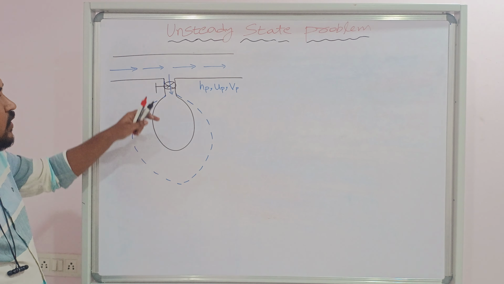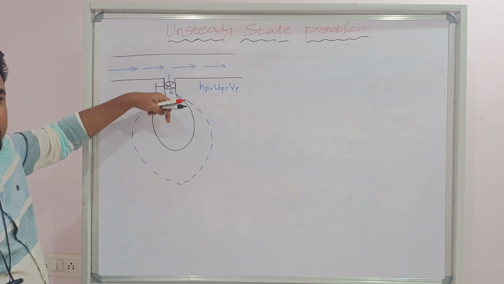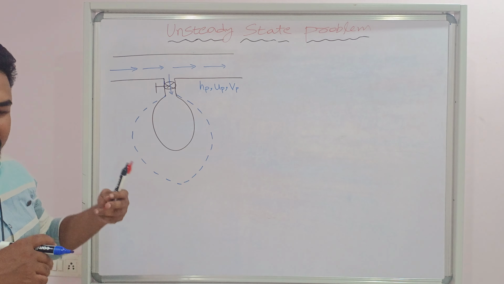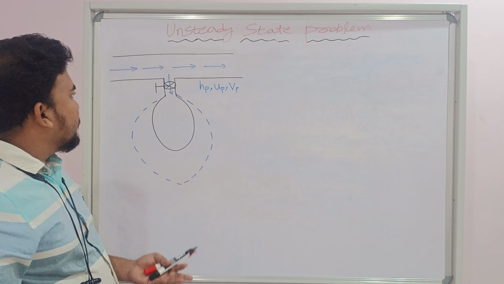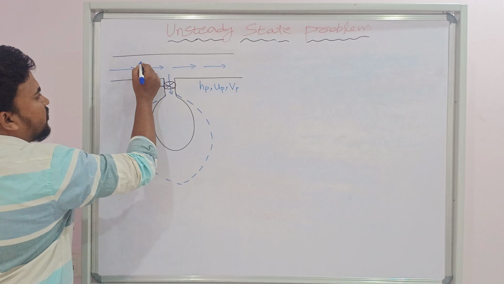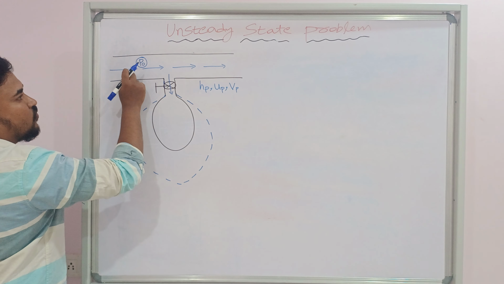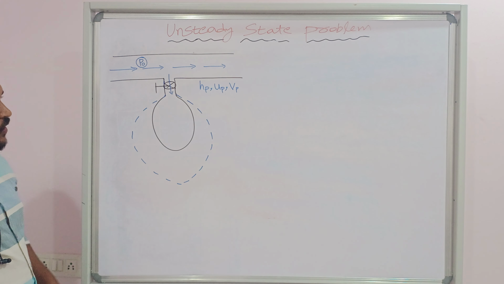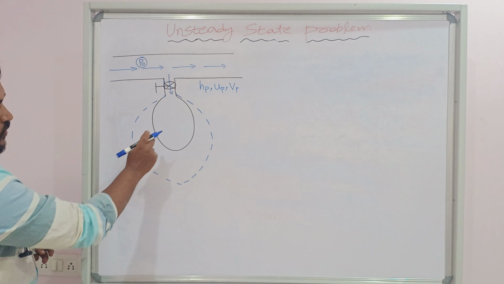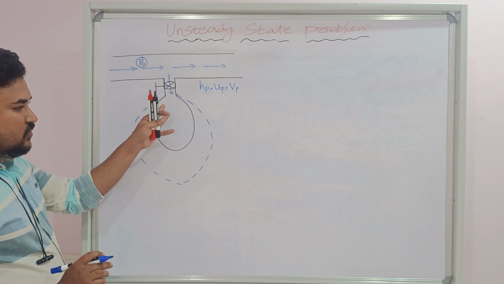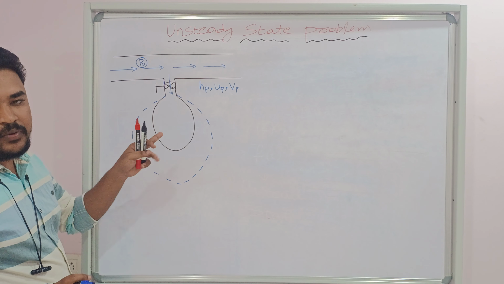After some time, the balloon will expand, like this. Till what time will the air go into the balloon? This is the main agenda, the criteria. Correct now? Let us say the pipeline pressure of air is P naught. In the pipe, the air is flowing with pressure P naught. Initially, in the balloon there is a pressure P1, since some mass is there, which exerts the pressure P1.